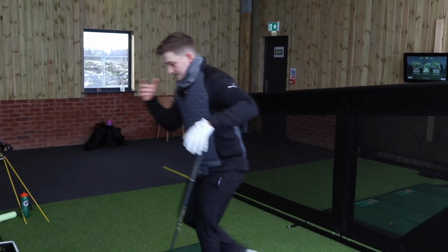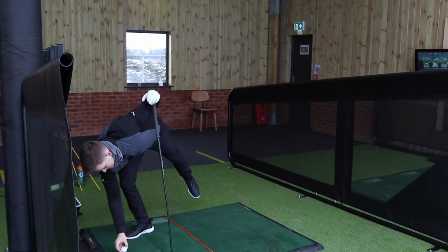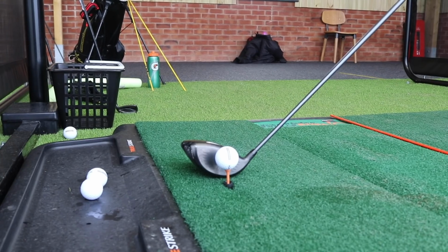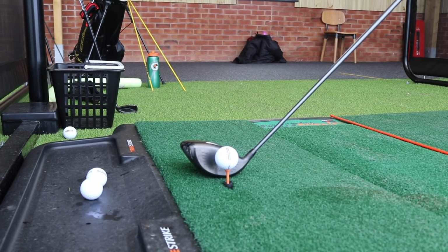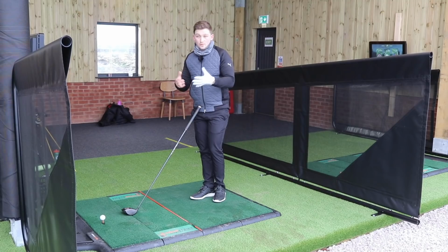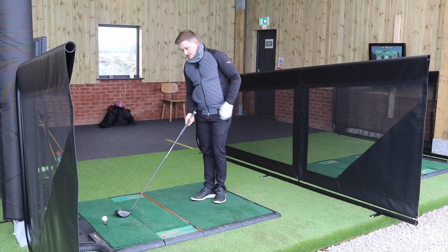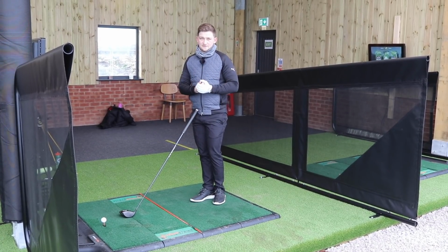The next one would be that medium tee height. I call this one the fairway finder. I have this one teed up at roughly the top of the ball lined up with the top of the face. So what most people use is their standard tee height, possibly a little bit of ball just above the face. And this is what I have if I need to hit that fairway.